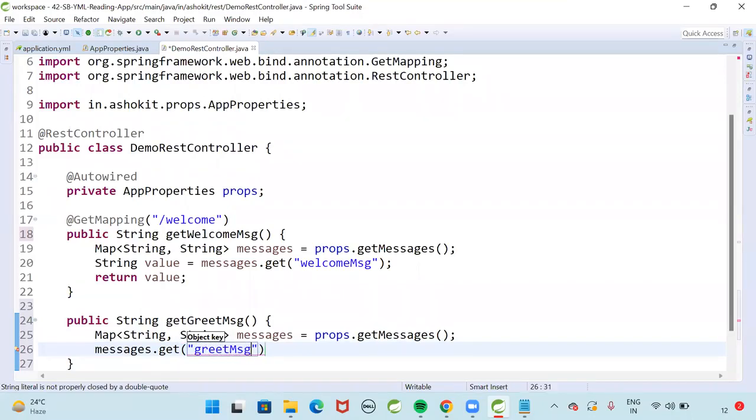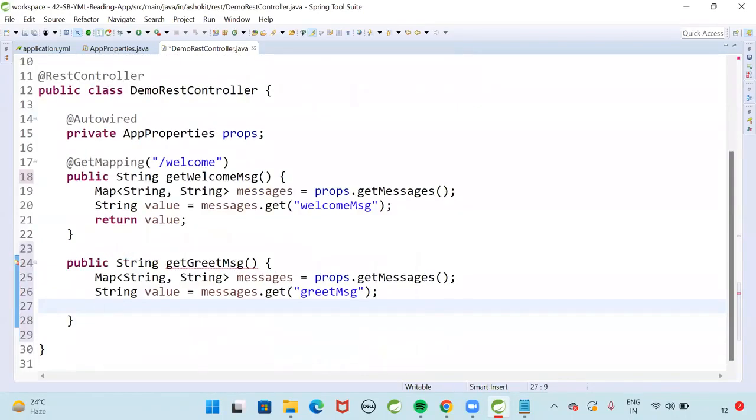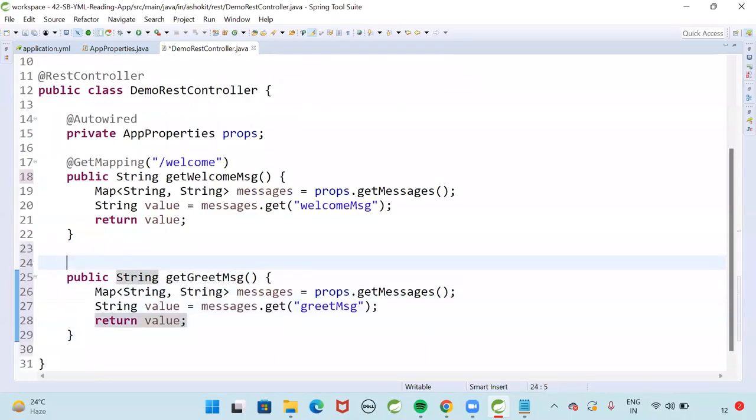What is our key? Greet message, which is going to give you some value, then we are going to return that value. Okay, so this is my GetMapping slash greet.